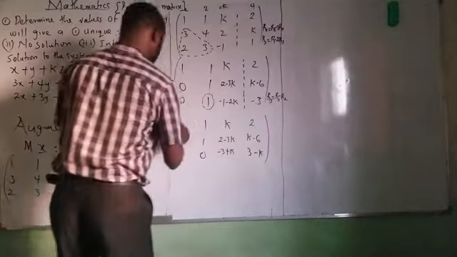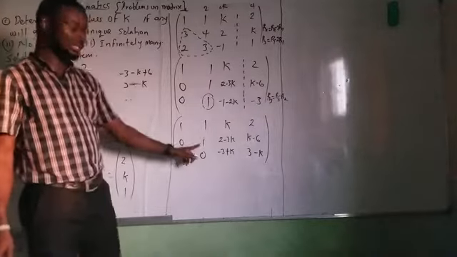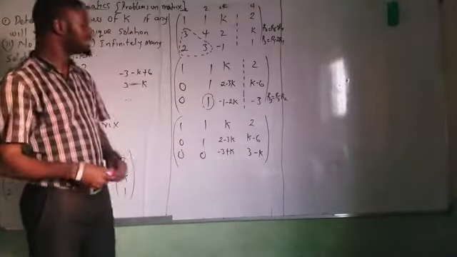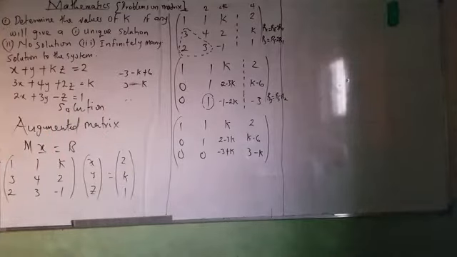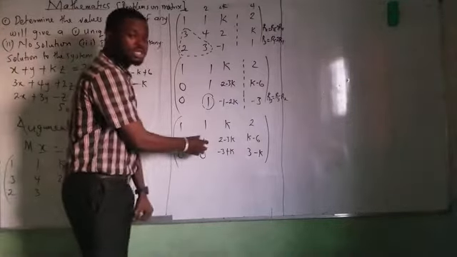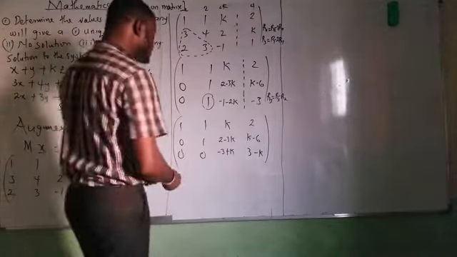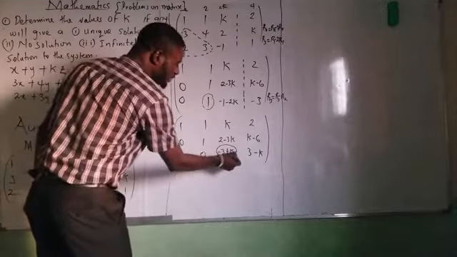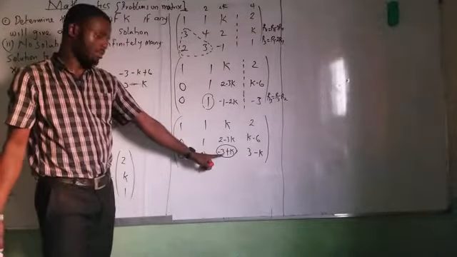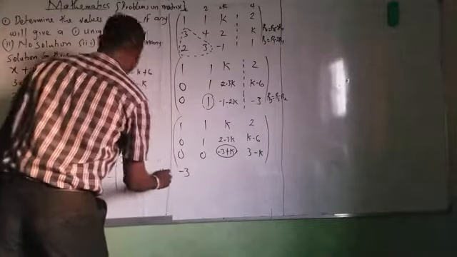Now, can you see I have my leading row? This is a leading. Now, the next thing is to go to the conditions given to us. The first one said unique solution. Now, if you are having a unique solution, this is 1, which is our leading row. If it has a unique solution, it means you are basically on this particular position. Now, it means I will say minus 3, that is number 1.